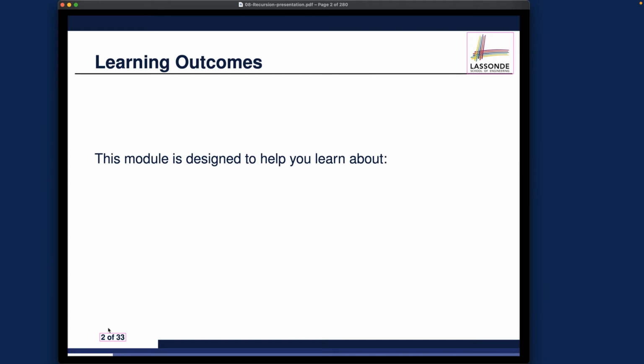By the end of this module, hopefully you'll learn how to solve problems recursively. So you really want to have that kind of mindset about how to solve problems recursively. Most likely, the problems that you will be given for the exercise or in the exam will not exactly match what you were given in the lecture for the examples. So you really have to be creative about solving problems recursively. That's something I will try to really focus on when I do the examples together with you in the lecture.